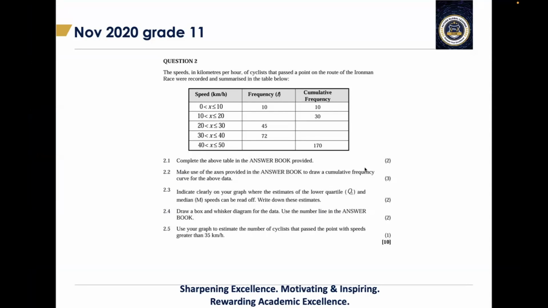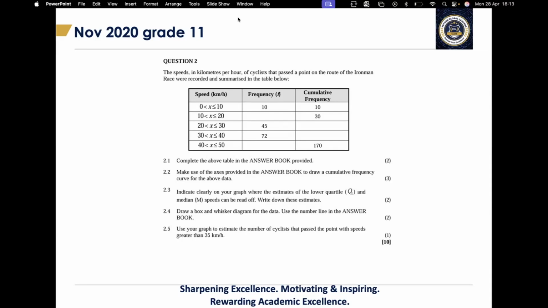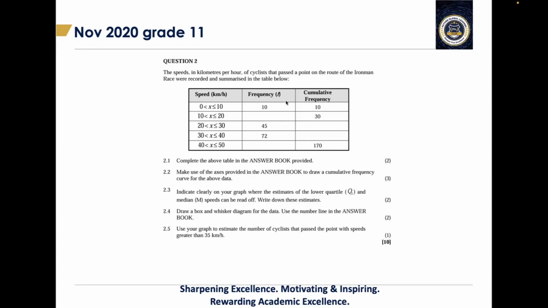If you see grade 11, this is something that you are familiar with, the cumulative frequency table. It's something that you did even in grade 10. So if ever we're talking about the cumulative frequency table, it simply means that this is a chapter that you will also find in grade 12. So as a grade 12 person, what you did in grade 11, you must not discard the information as we progress with whatever it is that we have learned in the previous grade to the next grade.